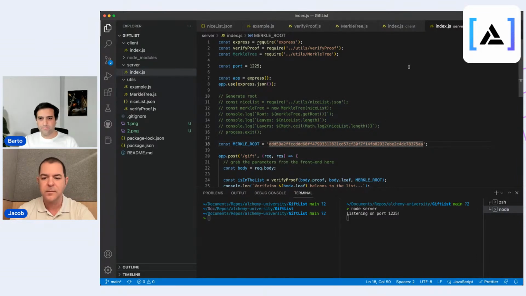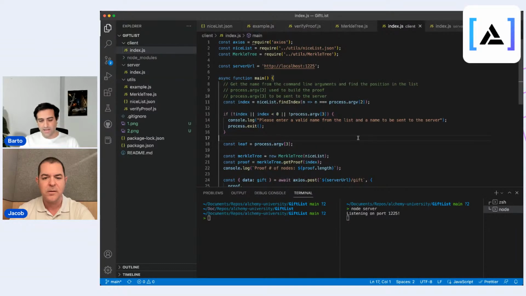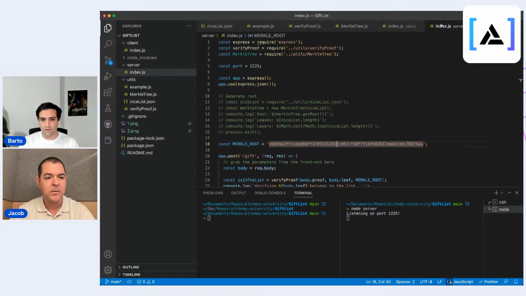Now let's go to the client. In the client, given a name, we want to send the name to the server and a proof that we're going to generate with the Merkle tree as well. Then the server will be able to say if that name belongs to the list or not, just by comparing that proof with the root of the Merkle tree.